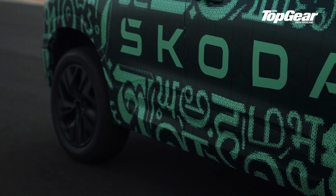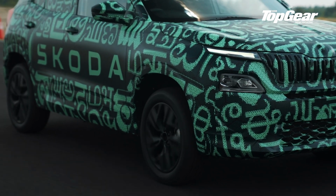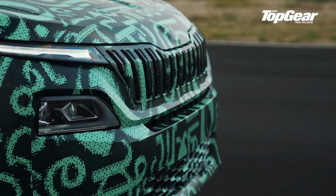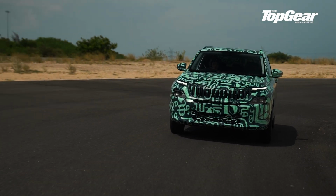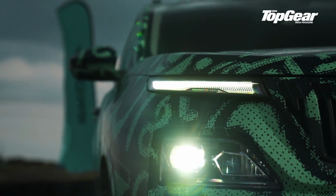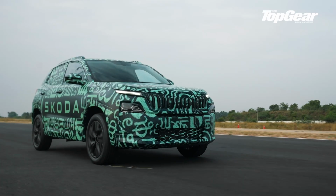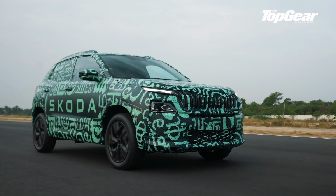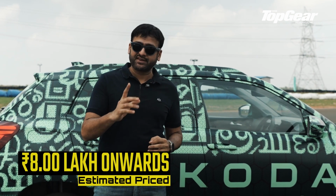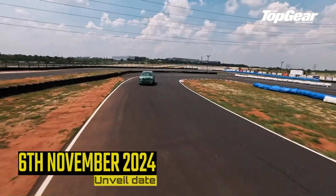Even the wheel alloys, the blacked out, look actually very, very nice and very, very pleasing. It's not telling you in your face, very chrome-like, very out there, because in this segment, this kind of a subdued design language always grows and always looks good on you. So when you are making a car which is going to go on a mass market, which is actually 62% of the Indian automotive industry, then you have to get one thing very spot on, which is the pricing. And when it launches on the 6th of November, that's when we know how this is in flesh.